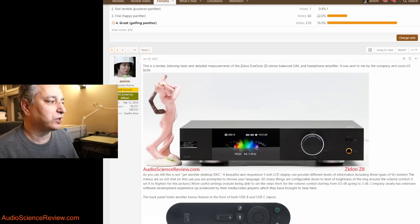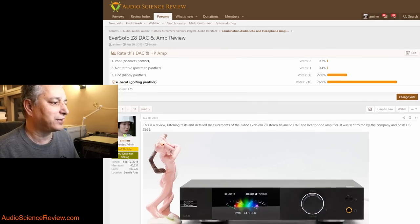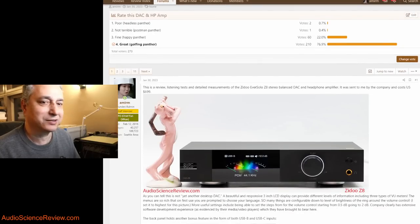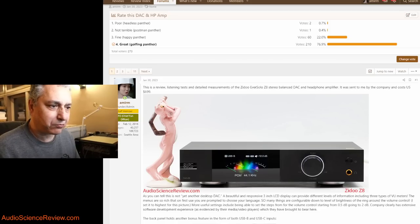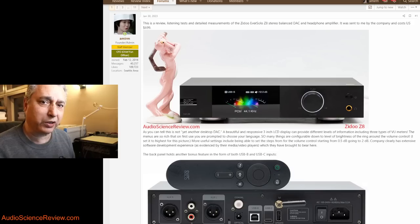Okay, I thought I'd start with a review of a DAC that I did a few weeks ago from a new company called Zdo. They have a sub-brand name called Eversolo, and they sent me this Z8 DAC. And it's a very attractive, lovely looking DAC. It has a graphical user interface, and you can actually select view meters and such, and I really enjoyed playing with it. The reason I show you this is because it has, as you'll see, state-of-the-art performance and should calibrate you on what a great performing DAC looks like. And then I'll show you an example of a not so great DAC.